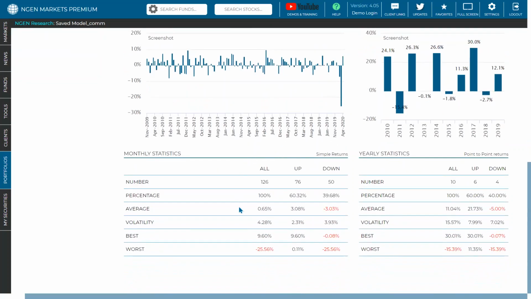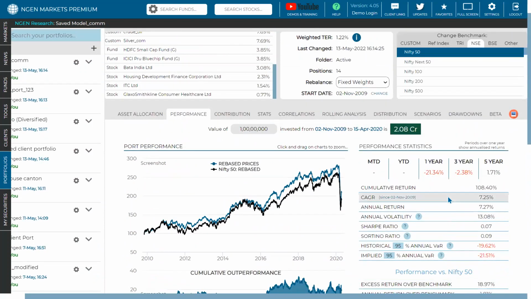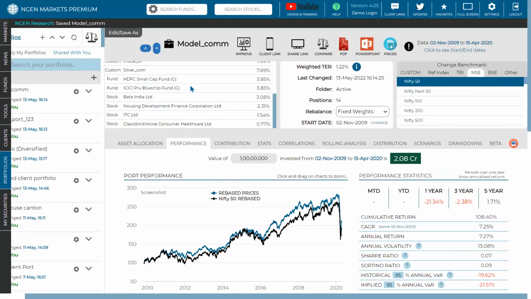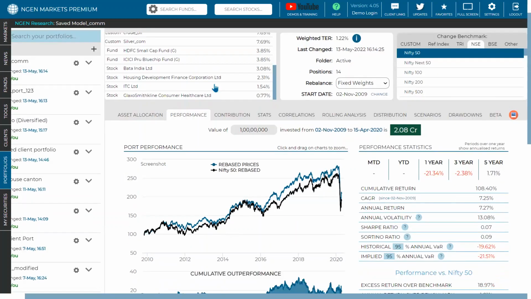Secondly, you can also see the monthly statistics, how many times our entire portfolio has been up and how many times it has been down, and what is the percentage of the up months. That is very, very important, because this gives us the frequency of the up months of the performances of our portfolio based on the monthly format. And we can also view it on a yearly format as well, which gives us the frequency of having up years and down years. So this is how the performance of any portfolio comprising of a mutual fund, stock, or a commodity, or you can add an index as well, to actually view those performances.